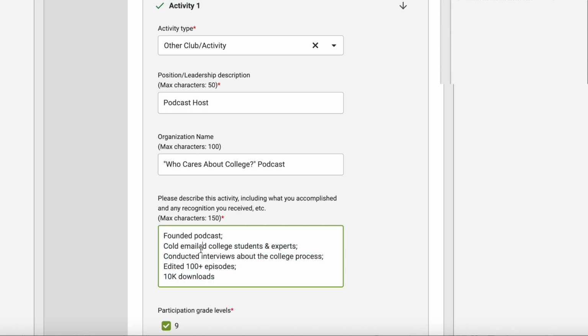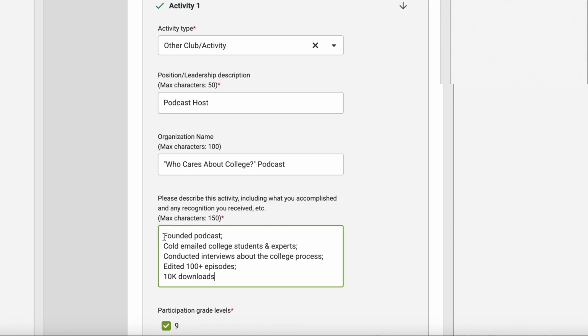Sometimes when you are writing your essays, if you want to specifically highlight an extracurricular that was so impactful and meaningful to you, you can write your Common App essay about it, or you can write an essay to a specific school about an extracurricular. However, this is the main part because you're not going to get a chance with every extracurricular to write an essay. This is all you have to tell a college what you did with your extracurricular, what the impact was on you and for your community.